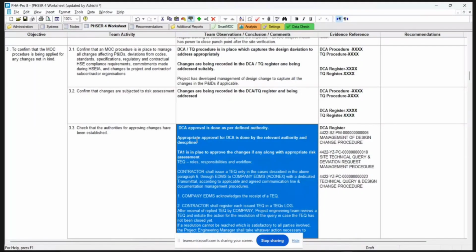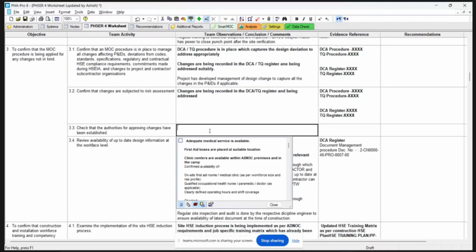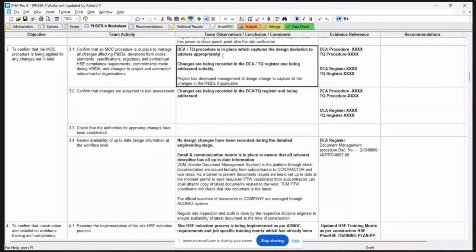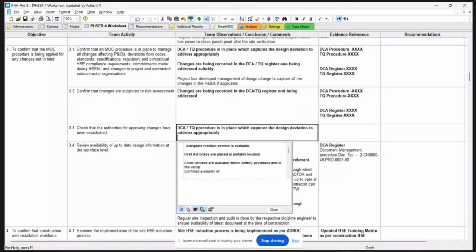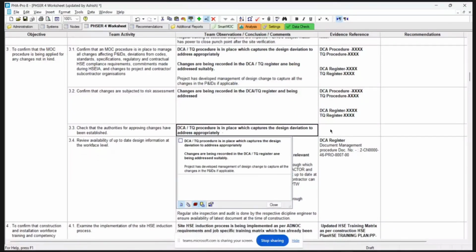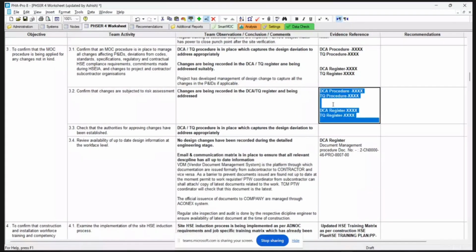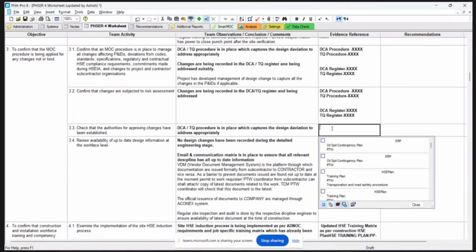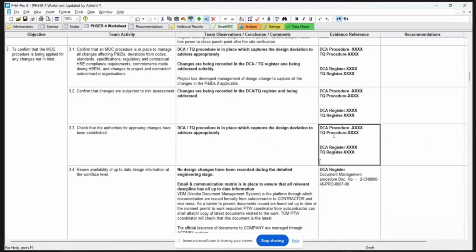The same DC, because the DC will be submitted by the contractor, and then it will be reviewed by the DMCT, and then it will be reviewed by the community authority, technical authority, and then they will review. Absolutely. So I will follow the same thing. Well, you don't need to mention the register, only you can mention the procedures.